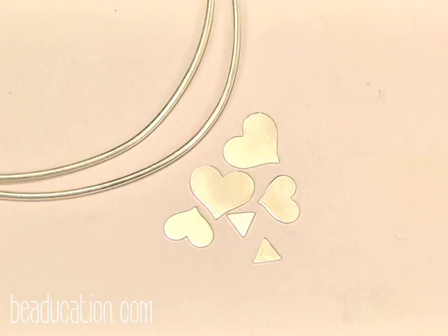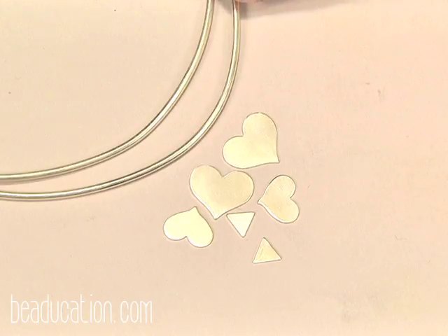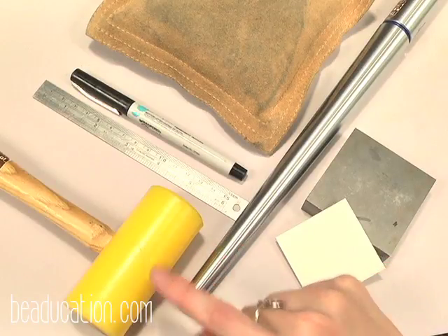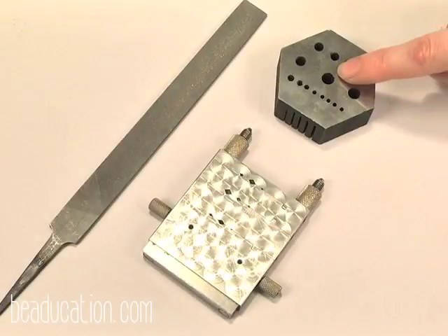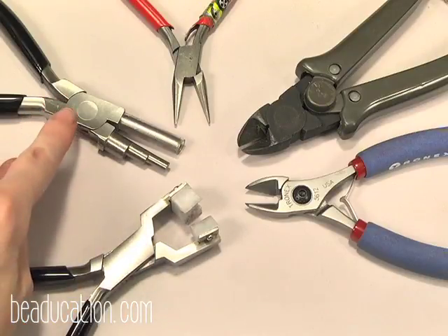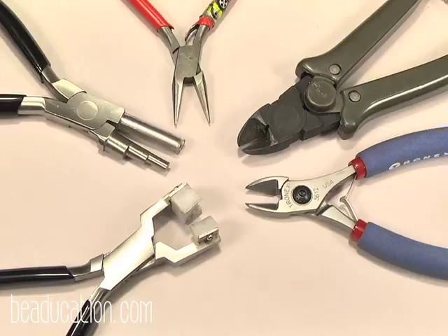The materials you'll need for today's project are a variety of solderables and small blanks, sterling silver round wire. In today's class I used 14 gauge but you can use anything 18 gauge and thicker. These are some of the tools we'll be using in class: bench block, Pro Polish pad, steel ring mandrel, plastic mallet, ruler, fine tip permanent marker, and a sand bag. Riveting stake, coarse file, and this great tool which is optional, the miter jig. Ring bending plier, medium wrap and tap, chain nose plier, and I used these heavy duty flush cutters in the class today but you can use any heavy duty flush cutter.